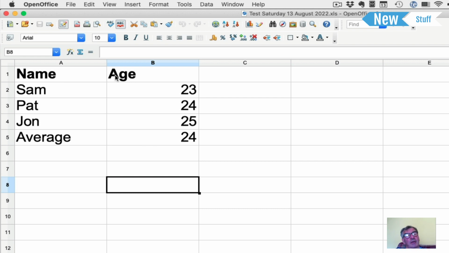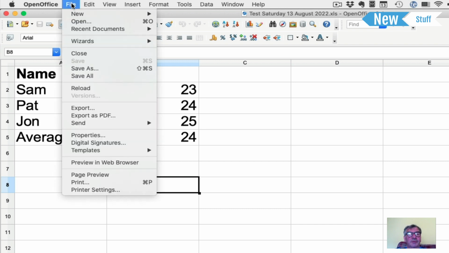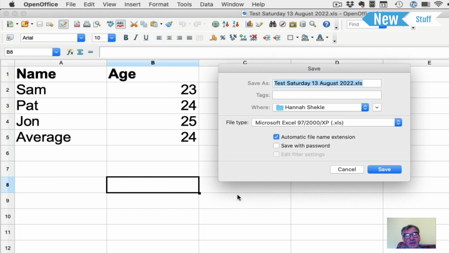Now, one of the things you've already discovered from this, I'm sure, is that in OpenOffice you can go to File and Save As, and you can save it with a different file extension. Yours probably gets automatically saved into your document folder.